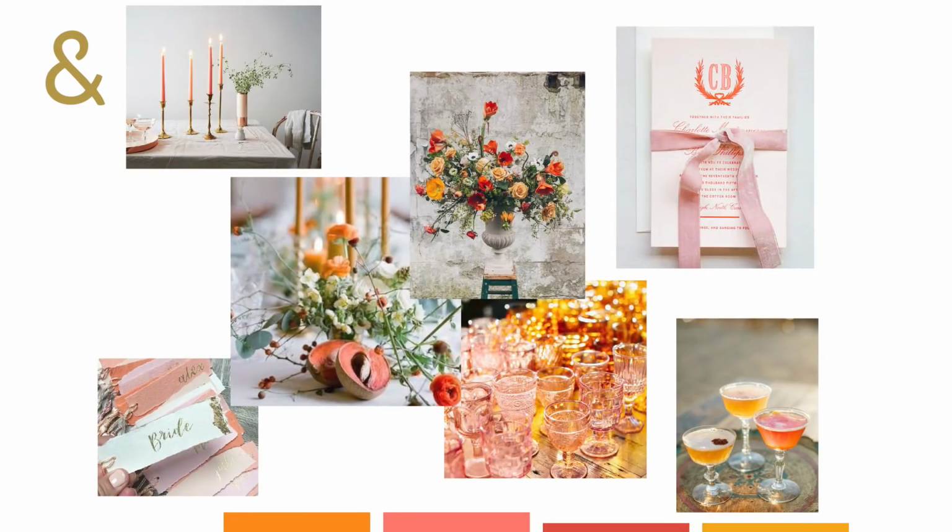So if you take a look at the inspiration board, you can see how we're incorporating living coral, mango mojito, and even a bit of fiesta red. So the story behind this vignette that you're looking at right now is one of classic romance with a fine art vibe. And the use of bold colors is again a huge trend we're seeing moving forward, and it's been injected perfectly with a hint of fun into the overall design.